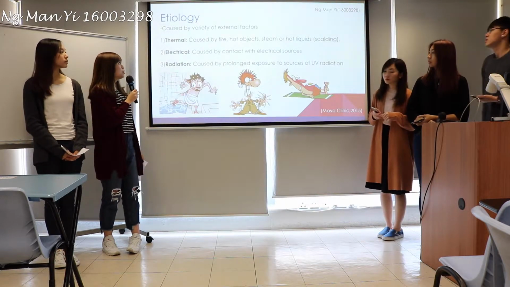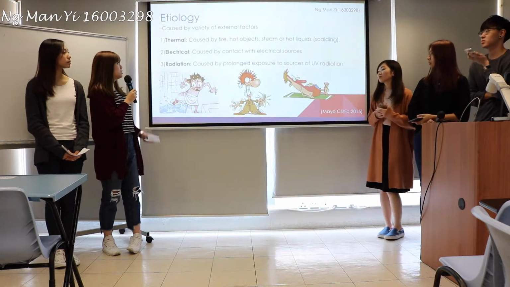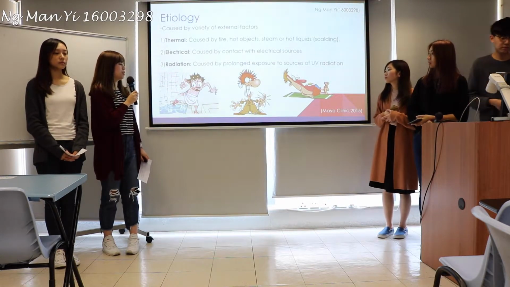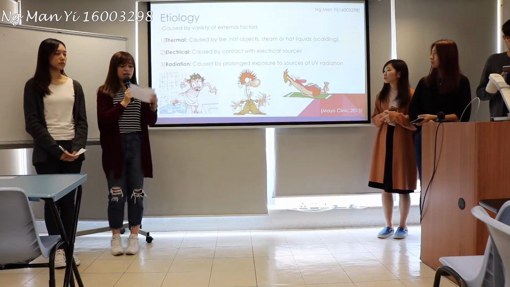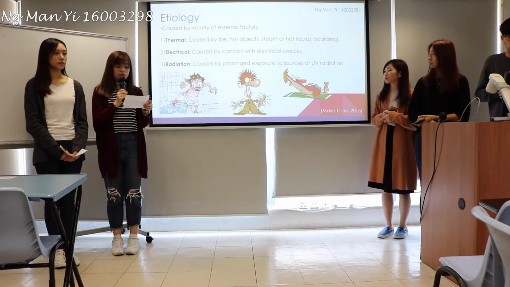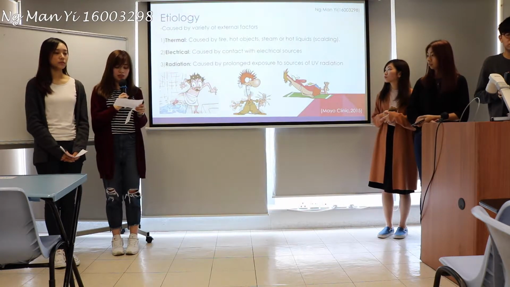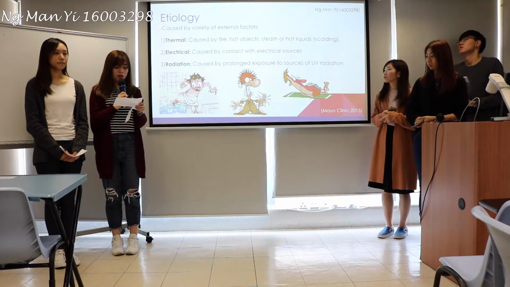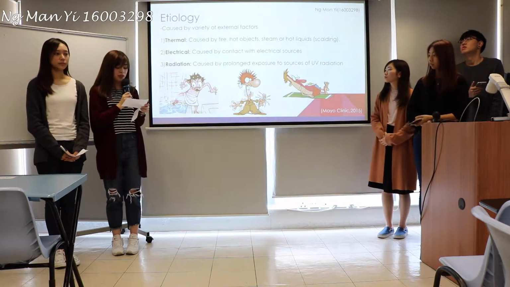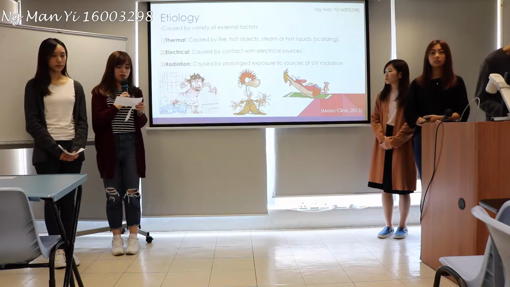Next, I'll talk about the etiology of second degree burn. It is caused by a variety of external factors. The first factor is thermal burns. Thermal burns are caused by fire, steam, hot objects, or hot liquids. Scald burns from hot liquids are the most common in children and the elderly. The second one is electrical burns.